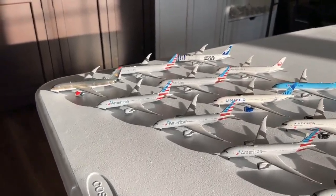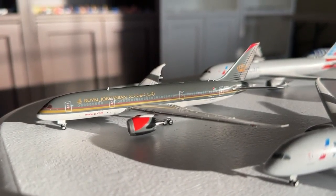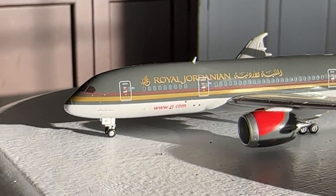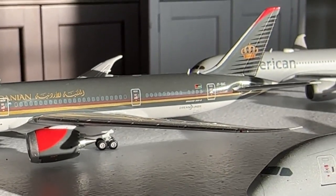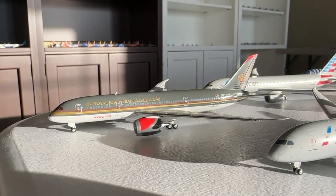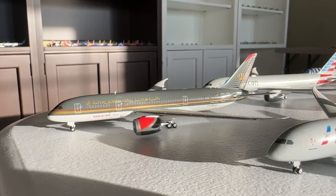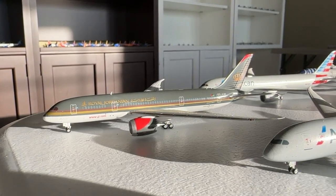We're going to start with the four Boeing 787-8s. A recent addition — probably the most recent Dreamliner addition to my collection — is the Royal Jordanian Boeing 787-8. This is my first non-American airline 787-8 and it's a really nice aircraft, as you can see from the detail and mold infrastructure. This is a Gemini Jets release from 2021, from that really good April release. I chose to get this aircraft because I got to see it in Chicago various times, and I'm so glad to have a Royal Jordanian aircraft in general.